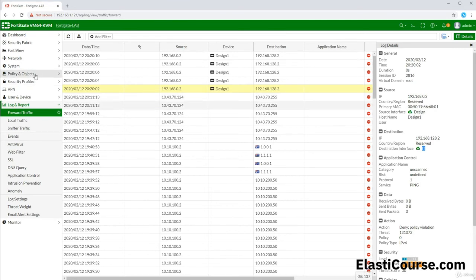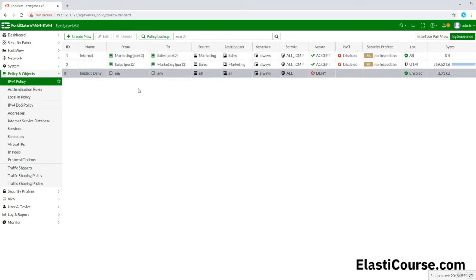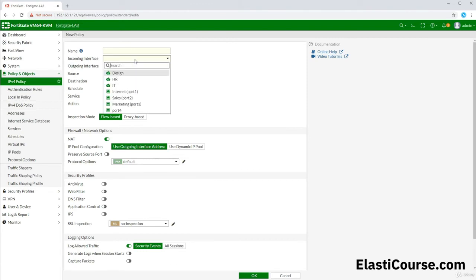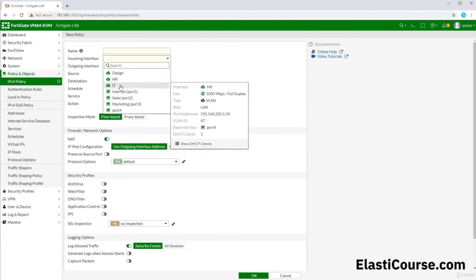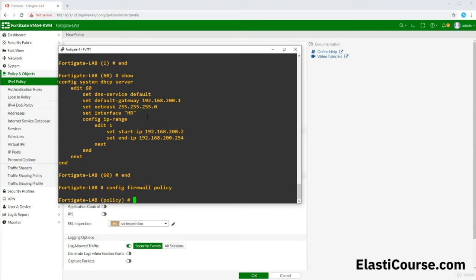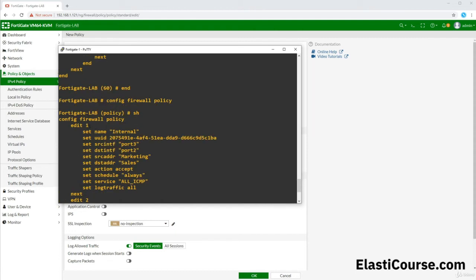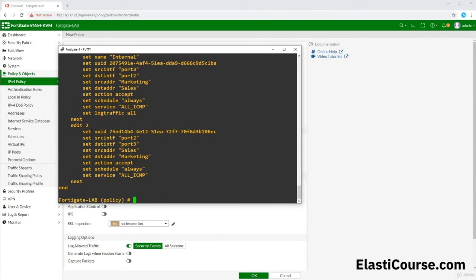We just need to add a firewall policy to our list to allow ping from these different interfaces. We have only been enabled between port 2 and port 3 back and forth. So let's create a new policy. And in the interfaces, we see a different interface for each one. This will go much faster if we do it this way. So we can do config firewall policy. And if we just click show, now we see we only have these two policies, policy number 1 and policy number 2.